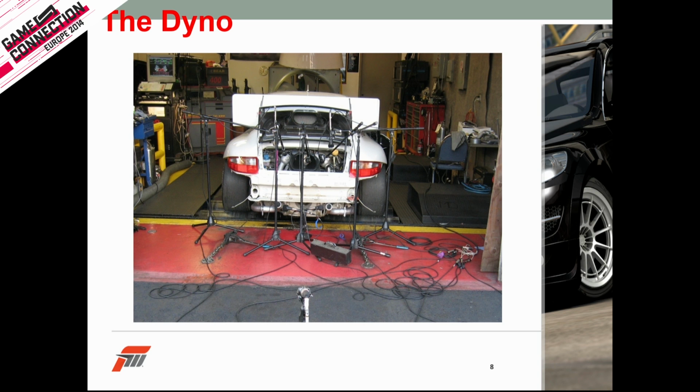We would tell the dyno operator, all right, let's go up to red line, or however high the owner was comfortable letting us take his car, usually 500 RPM below red line. And we'd hold it there for 6 or 7 seconds, and then that would be our recording. And then we'd take it back to the shop and find the best 1 second or so long loop out of that. And then that's what would be the system for Forza.